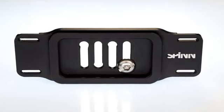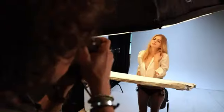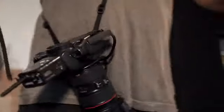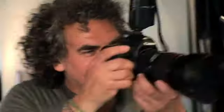I love the SPINN cam plate. It gives me a lot of freedom, especially when I'm alone on set, when I don't always have an assistant with me for every assignment. When I'm alone there, I need to work with light stands, work with the model, give directions to the model, what direction she should look. The camera, I don't want to hold it in the hand, I can just let it drop, explain, really cool, but take it up again.